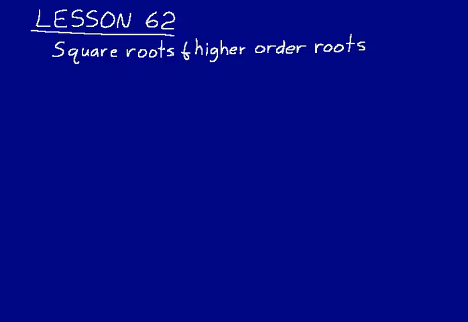Now, when we square a number, we're talking about just multiplying that same number twice, like 3 times 3. We know we could write that 3 to the power of 2, or 3 squared, which is equal to 9. So when we square a number, we're multiplying it by itself once. Now when we take the square root of a number, like if we had the square root of 9, we're trying to think of the two factors multiplied together that would equal 9. And that would have to be a 3, because 3 times 3 equals 9.